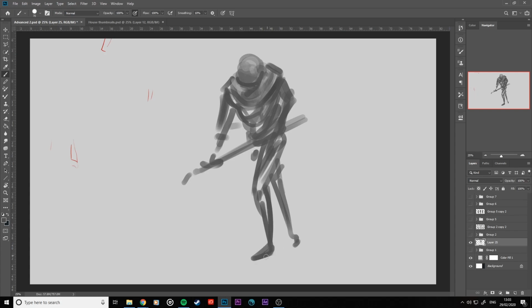It actually looks like maybe a hockey player. There we go. Some sort of post-apocalyptic hockey player or something like that, I don't know. But that's the basic idea. So I'm looking for the forms, I'm looking for the shapes, I'm looking for how things fit together, and ultimately focusing a little bit on the pose as well.